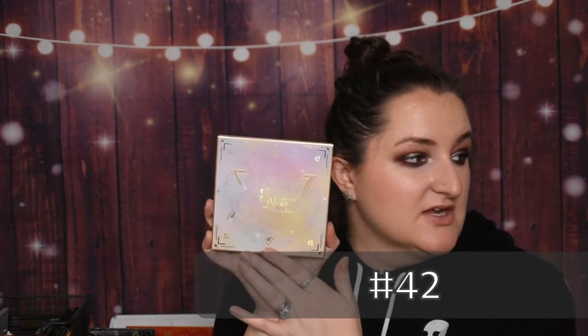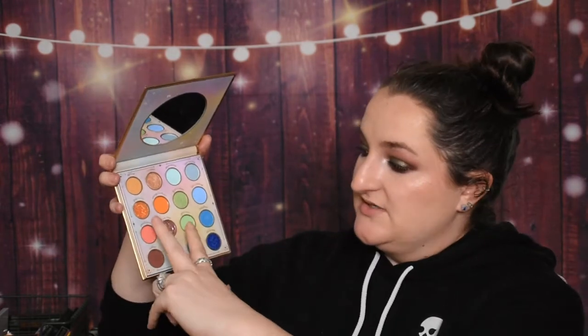Next up is the Odenseye Alva 2 palette. I love the Odenseye packaging — they do so much with their packaging. It's like the only brand where I understand the expensive packaging. This one ranked a little lower though because there are two pressed glitters. I'm so tired of pressed glitters. I think Odenseye has made it clear that this is the last palette that's going to have pressed glitters, so I'm very happy about that. I think the rest of the palette is very pretty — I love this very soft bluey shade here, and this beautiful metallic blue here is so pretty. I bet that would look good with the I Live I Love palette from Juvia's. I love the finish of their shadows and the way that those come off. The only thing I don't love about this one is the pressed glitters, which is why it ranks lower.